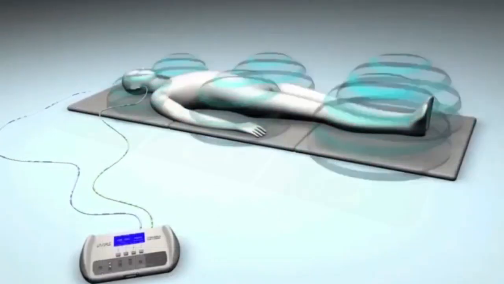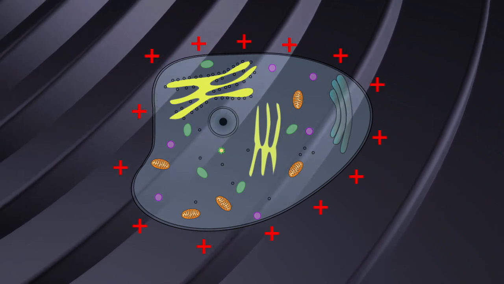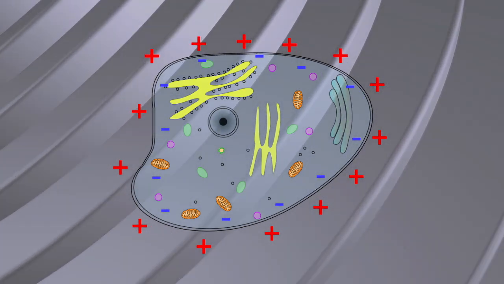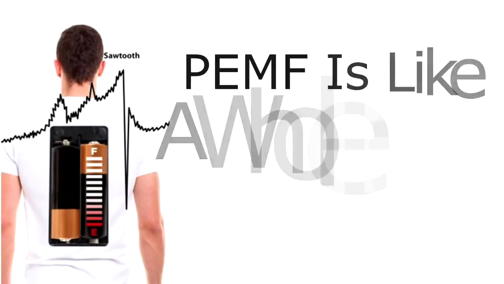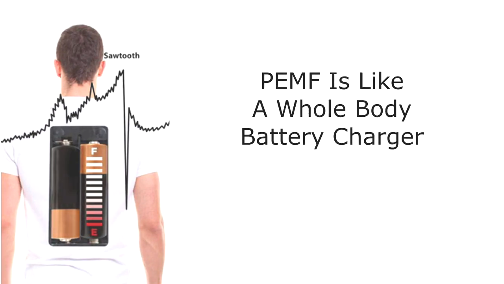Now PMF therapy acts like a cellular battery charger by sweeping pulse magnetic fields across the cell membrane, which moves charges and helps to recharge that cellular voltage. In essence, PMF therapy really is like a whole body battery charger, which charges up your cellular voltage. And again, voltage is a measure of stored energy.